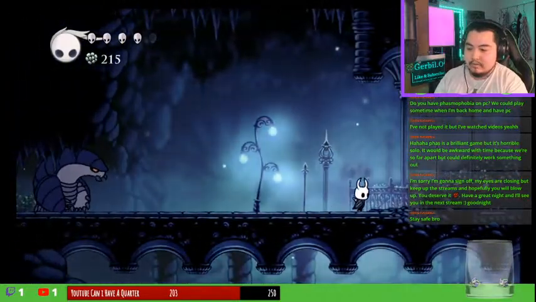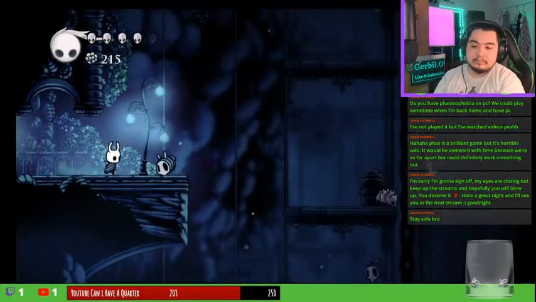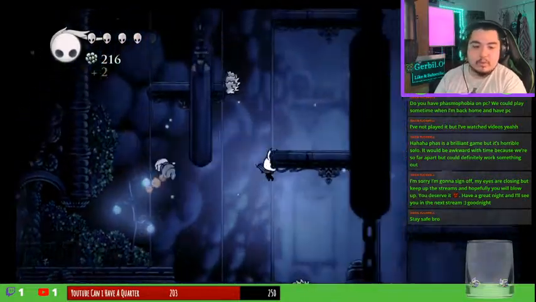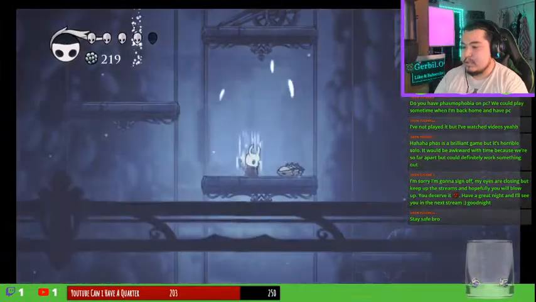I can't do anything with you. Yeah, I need the spirit blast to kill you. Let's go here. Need a little bit more money. Thanks, bud. Gain some health. Yes.